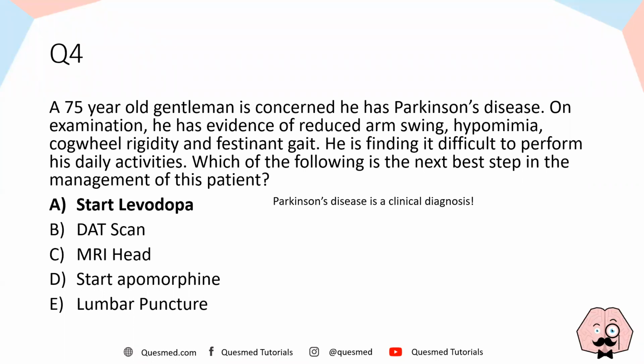Likewise, if you do the MRI and you see changes, particularly within the caudate area, then you can get something called the hummingbird sign, which is seen with progressive supranuclear palsy. And another one that we've talked about is normal pressure hydrocephalus, which will cause identical problems with mobilizing and things like that. So once again, MRI can be very, very useful.